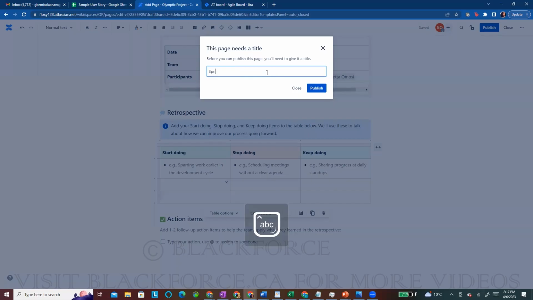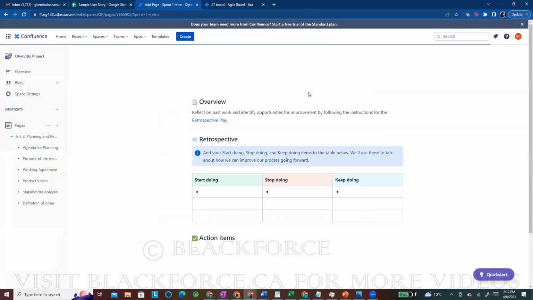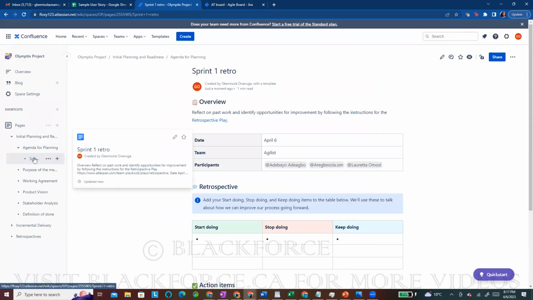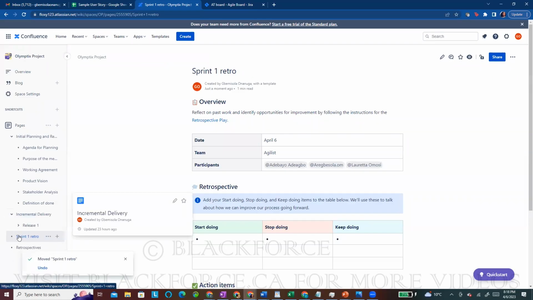So I'll say sprint 1 retro, and you publish it. Okay, so you can see it here. I'm going to move it to incremental delivery because I want it to be under release 1 and under sprint 1.